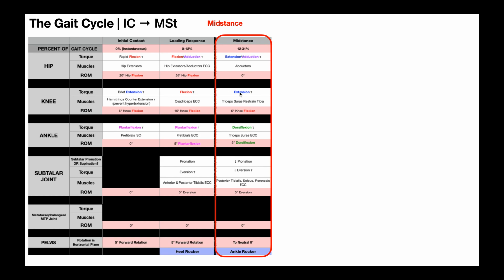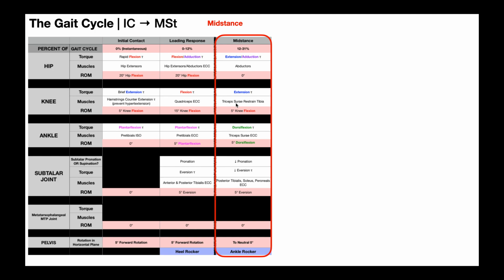There is an induced gravitational extension torque at the knee. Now, as we know, usually when we have an extension torque at a joint, that's going to imply we need a muscle that performs flexion at that joint to counter that movement, or control that movement in some way, right? So if we have an induced extension torque at the knee, that means we need a knee flexor, okay?